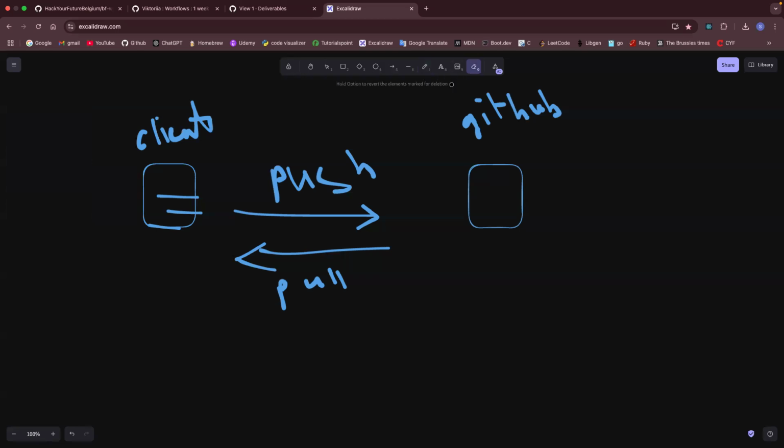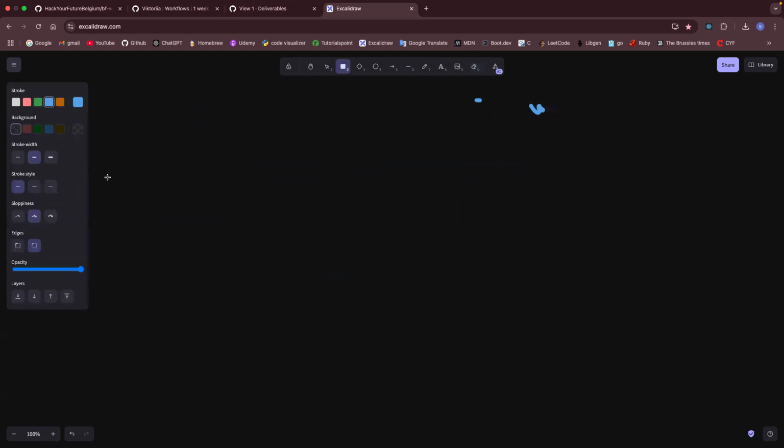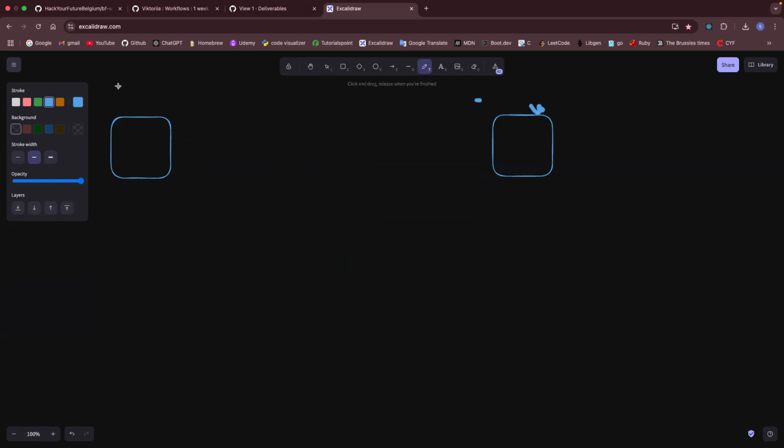Well, branching is super important because, as I told you all the time, we should never work with the main. We keep the main branch only for the final product. What do I mean by that? Well, let's go back to our code again. So let's say that's my PC here, and that will be my repo on GitHub here. So here it will be my PC, my client, and here it will be GitHub.